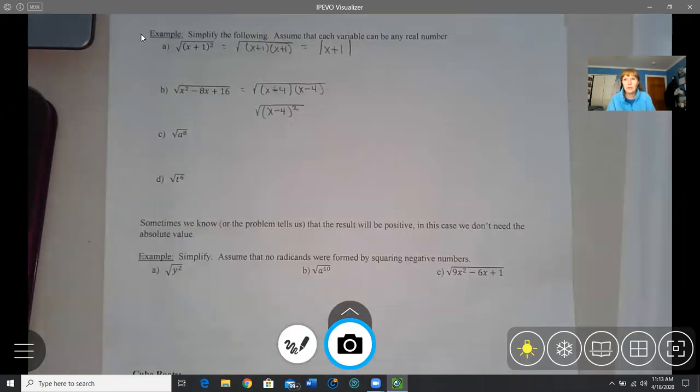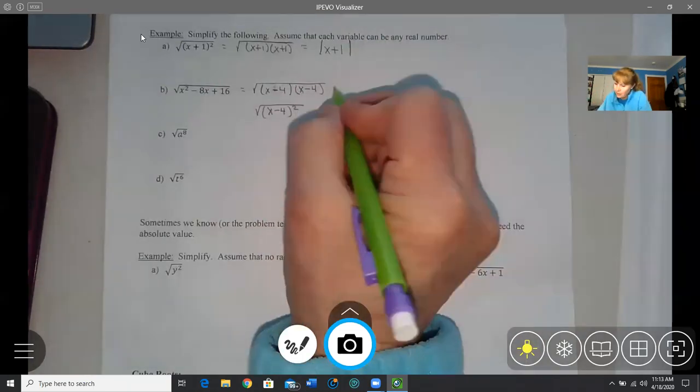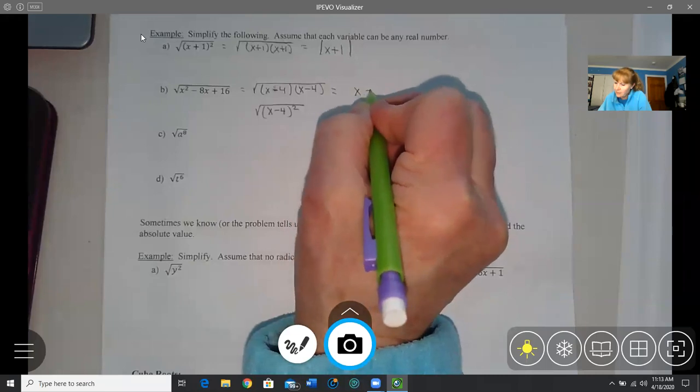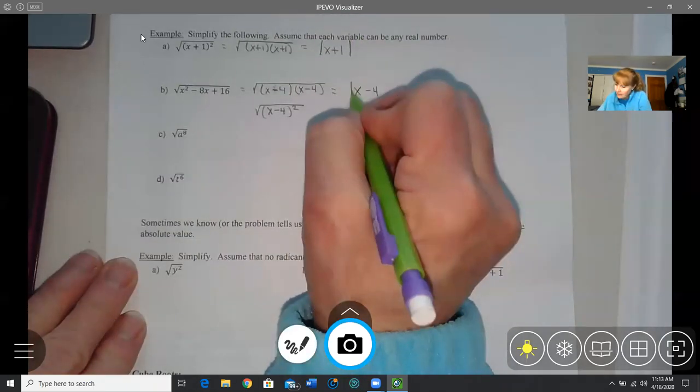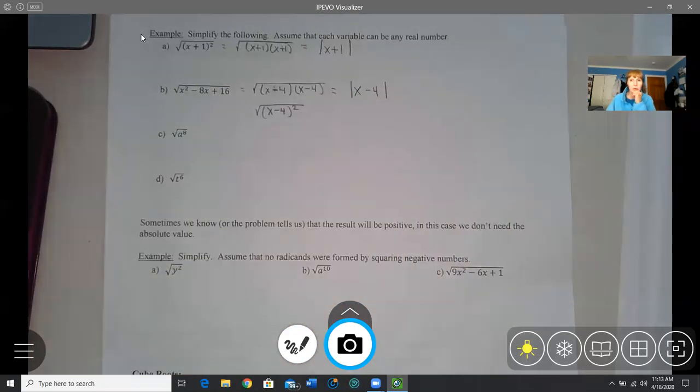Either way, you know you've got two of them. If you have two of them inside of a square root, you can bring them out. So here, the x minus 4 comes out, and there's nothing left inside. We'll be looking at these reducings quite a bit more. But I want the principal square root. So whether or not the x minus 4 was positive or negative, the answer needs to be positive. So we'll use absolute values. All right.